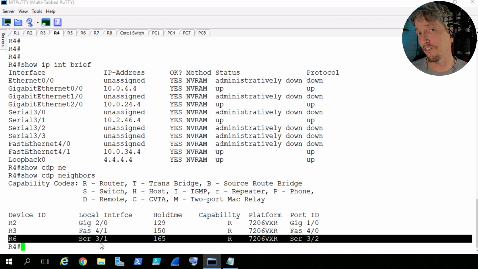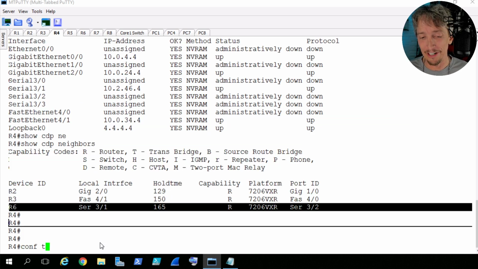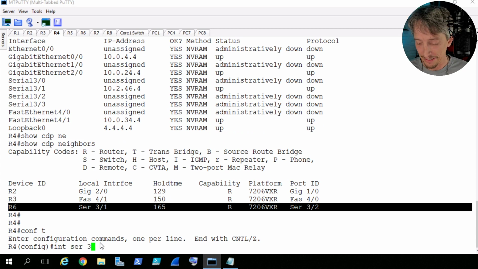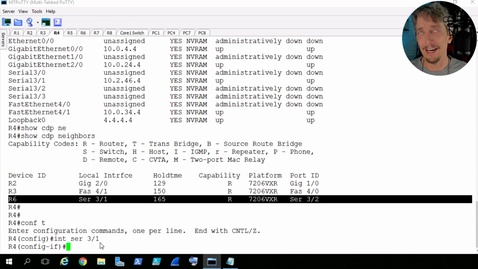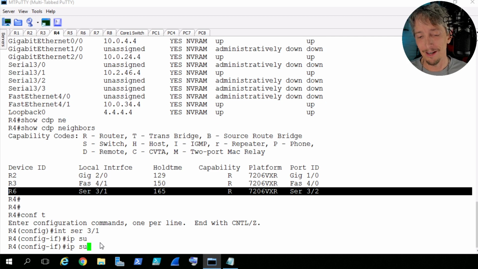That's R4's interface connecting down to R6. So whatever we advertise down to R6 off this interface will include our summary. Any more detailed routes that R3 or R4 has in its routing table from EIGRP will be restricted, not advertised. It'll just advertise the summary and withhold those other now 8 routes, the 8 detailed routes. So to do this, we'll go into configuration mode, interface serial 3/1, and the command IP summary.